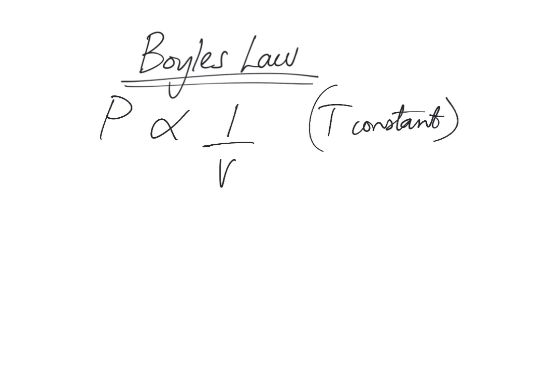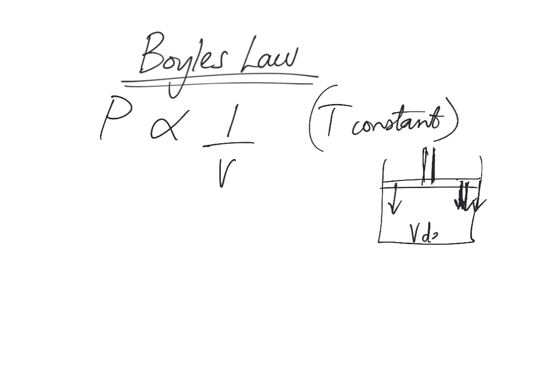And you can visualize this. If you have a container, and this is one of the pictures we use in chemistry, think about this as a tool that can increase pressure here. As you bring it down, the pressure is increasing. That means the volume is decreasing, right? But the pressure is increasing. So there's an inverse relationship between pressure and volume.